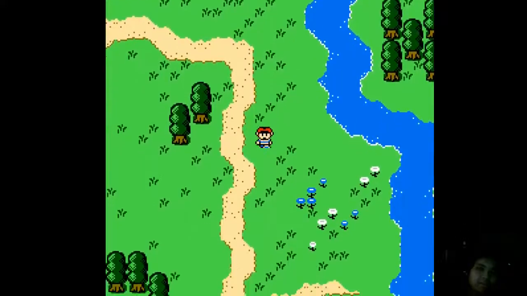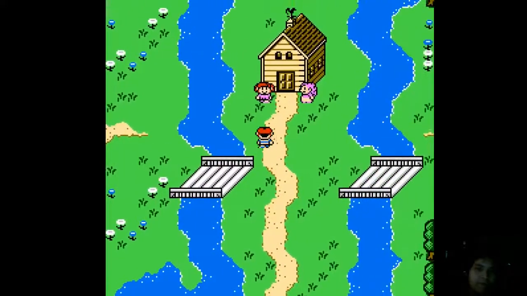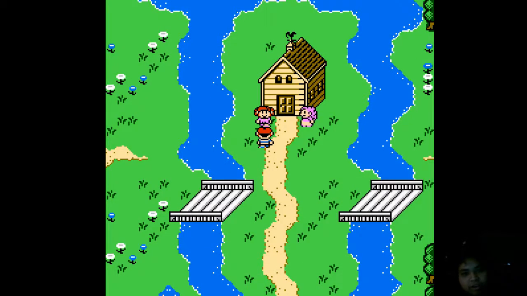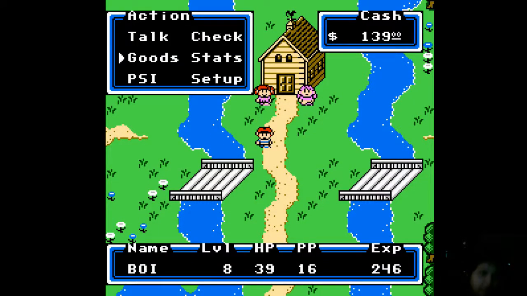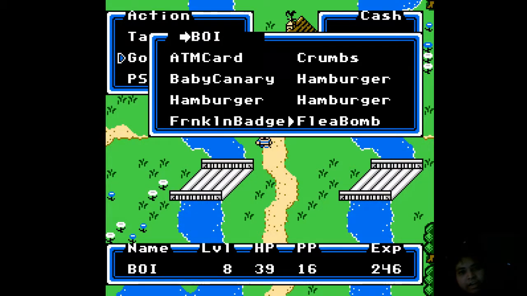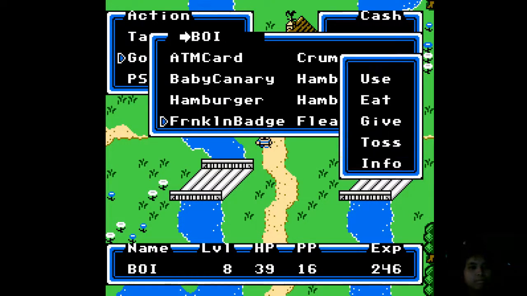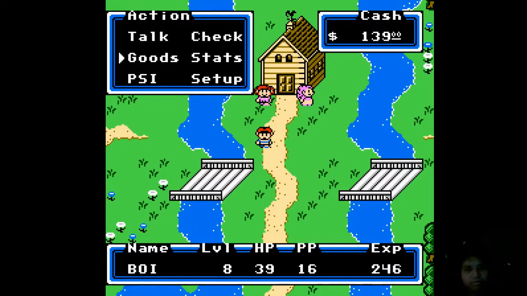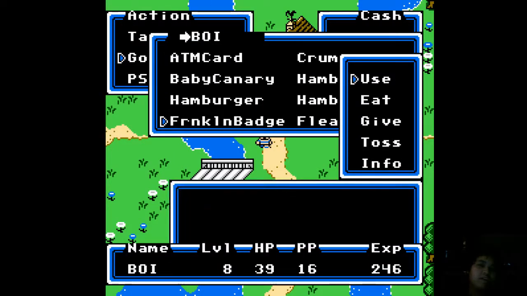Okay. So. Alright, what item do you have to give me? Here you go. That's everything. Come see me again sometime. Okay, so I got the Franklin badge. I wanna eat it. Okay, I can't eat the Franklin badge, obviously.